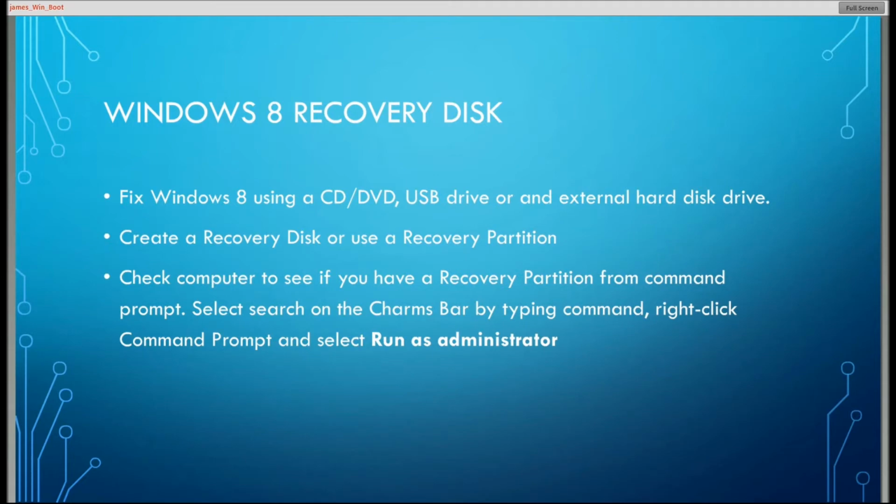Likewise, if you run into difficulties, you really don't have anything to rely on other than a Windows 8 recovery disk. As you're installing it, you'll be prompted at some point to make a recovery disk. If you don't take the time to do that, you can go back and create the disk. Here we will talk about that.